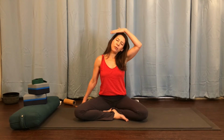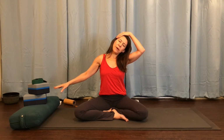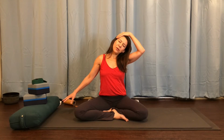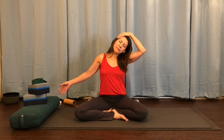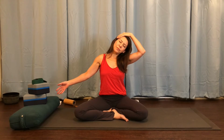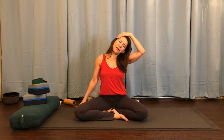Option to drape that right arm around to the ear or the temple. You might stay here, reaching down with the fingertips, or stretch that left arm out to the left shoulder's height or lower, and allow that arm to glide down. It might hover a little bit, or it might even touch the earth. And you can play a bit with the rotation of that arm bone. You might even play a little bit with the height or with a little circular movement here, just an option. And then as that palm turns down, relax the arm all the way down to the earth.